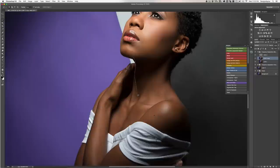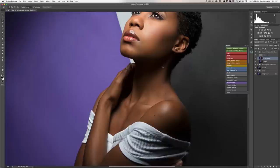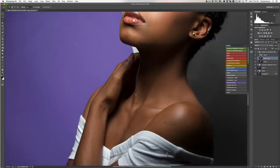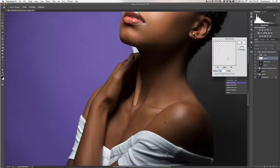So now we're going to do our neck area. We'll do this area. Get this area here. So we're going to do something like this. Select that, and actually get the whole thing. Select this area, copy, change the blend mode from normal to screen, and then blend. And let's keep it at 13.